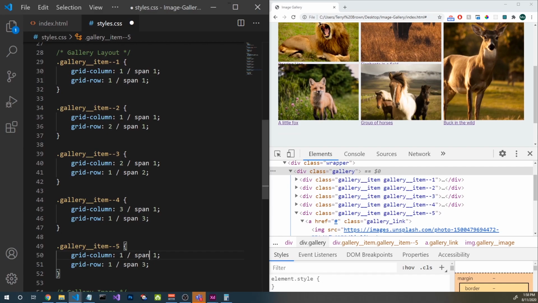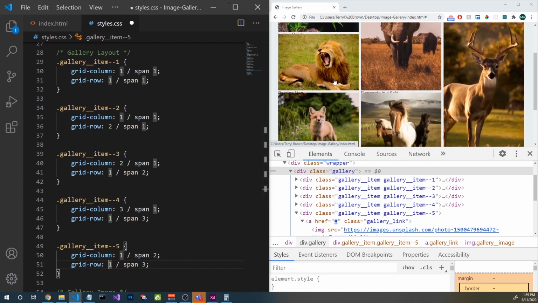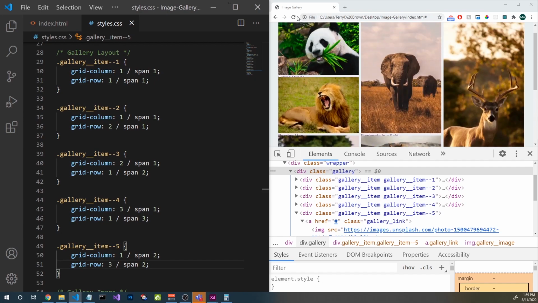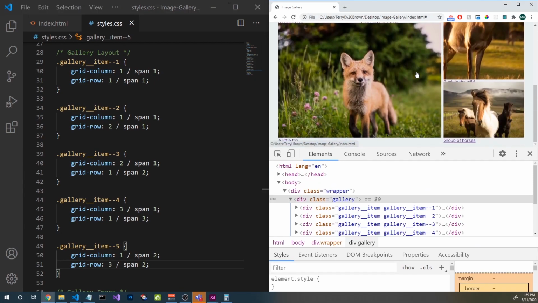It's going to span 2 columns, and we're going to start at 1, 2, 3. So this grid row, we're going to start at 3, and we want that to span 2 rows as well, because there's 2, so it'll make a square in there. And if we hit refresh, looks great, and this horse is just kind of falling into place.